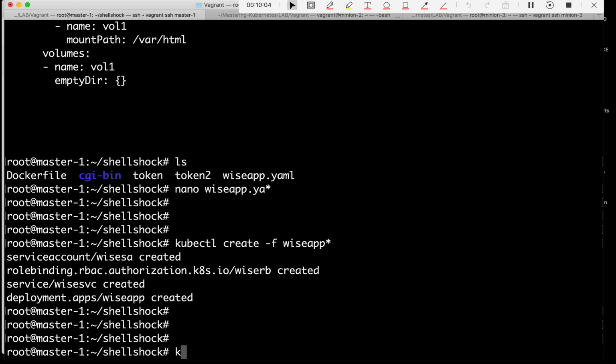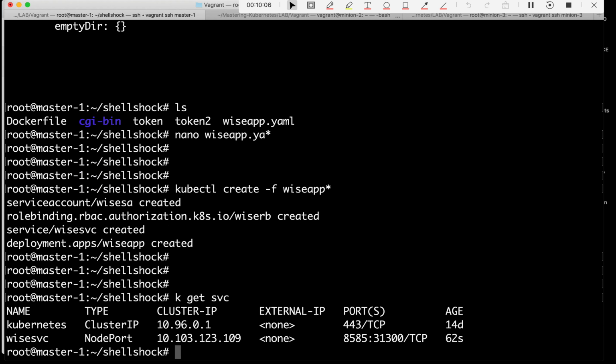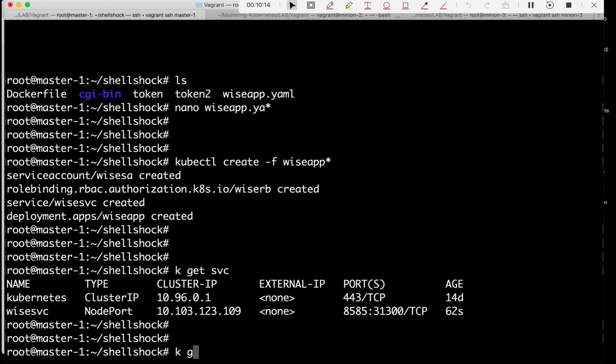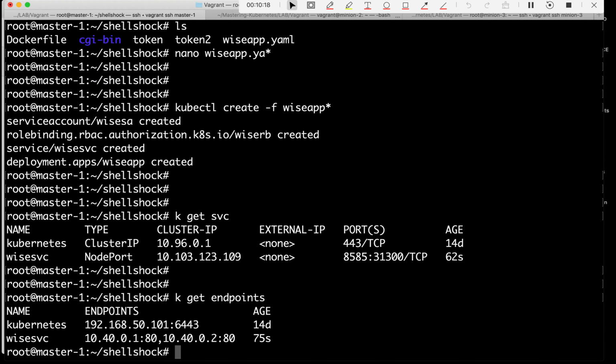So now we have a service. Let's say you want to expose a deployment, so you want to have a service with a fixed IP address, node port, so you can access it from the internet. This service has the endpoints, which are the pods hosting the Apache web servers. There's two. So if I was to do a curl of the website, port 85, slash cgi-bin slash bombshell.